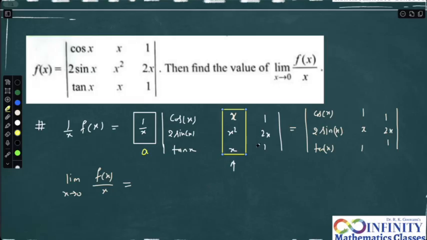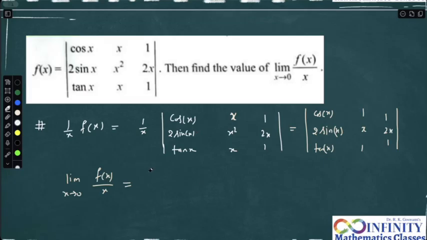Out of these three terms, I can see that there is a second column having x, x square and x. So if I multiply by 1 by x, I can simplify them easily. So I chose the second column to simplify. Okay, this is a property. If you need more, we can discuss maybe in the next class what are the properties, so that the things will be more clear. For the time being, you can multiply with a row or with a column of your choice.